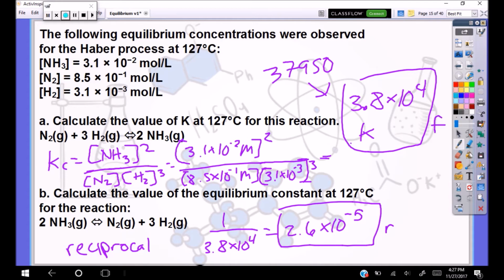Let's evaluate these two Ks real quick. Which side of the reaction is favored? Should have said the product side. Why is the product side favored? It has a larger K, right? There's more products, it's got a larger K. You can confirm that the reverse reaction is not favored because it has a small K. So you can look at that one of two ways.